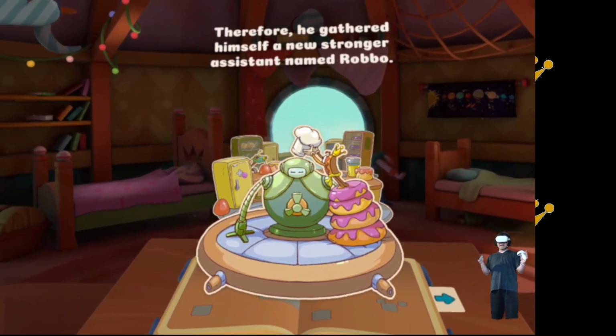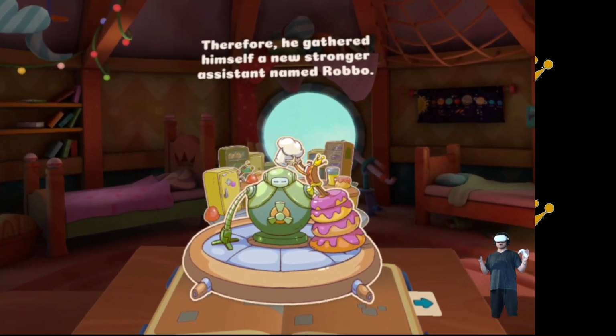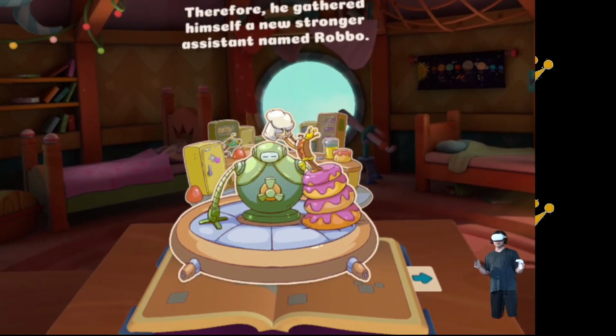Therefore, he gathered himself a new, stronger assistant named Robbo.